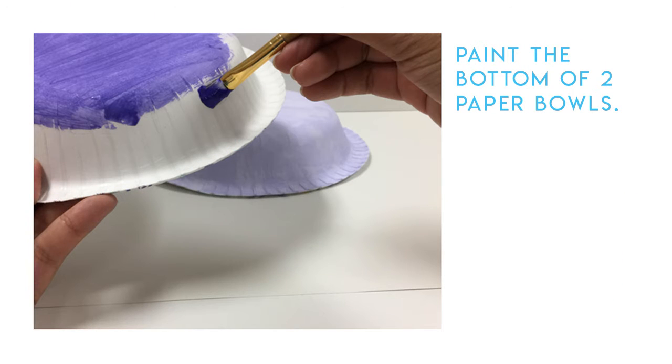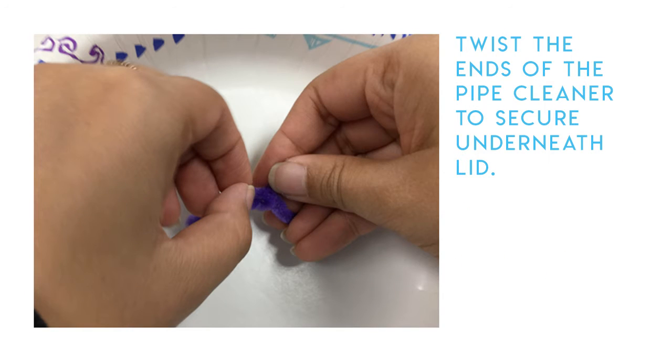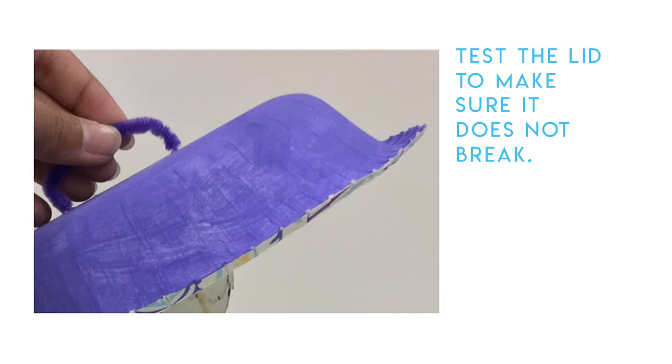First, paint the bottom of 2 paper bowls. Then, get an adult to poke 2 holes for the lid handle. Cut half of a pipe cleaner and slip it through the holes. Twist the ends of the pipe cleaner to secure it underneath the lid. Test the lid to make sure it does not break.